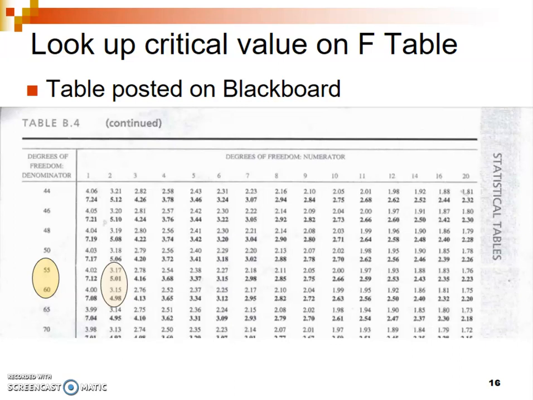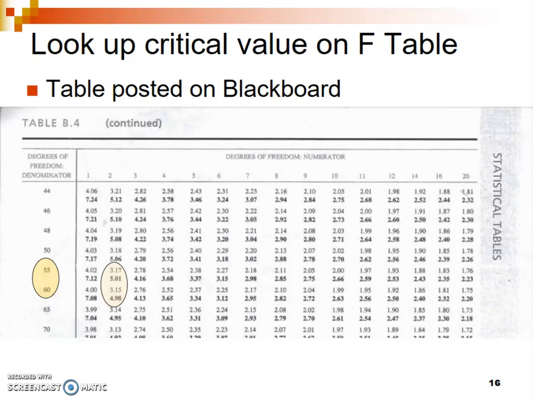And so you'll see that there are these various critical values that are associated with the degrees of freedom for 55 in the denominator versus 60 in the denominator. So the first thing I want to point out is that we're looking at the values that are not in bold. The bolded versus unbolded values is determined by your alpha level. The bolded scores are when you're using an alpha level of 0.01, which we were not in this example. Instead, we were using an alpha level of 0.05. So since we had an alpha level of 0.05, we are going to use the non-bolded values.